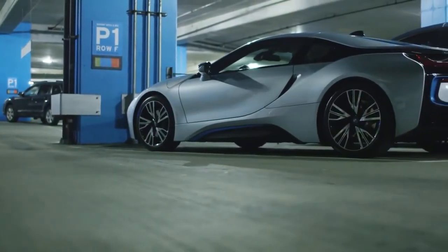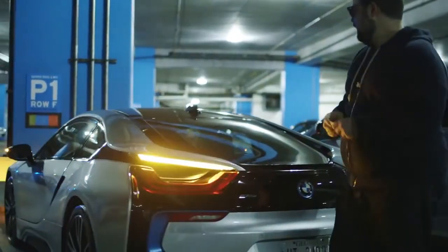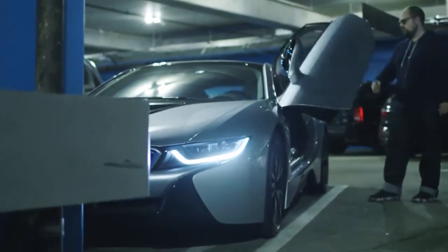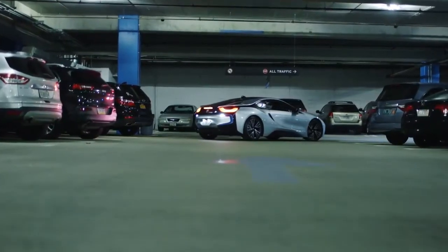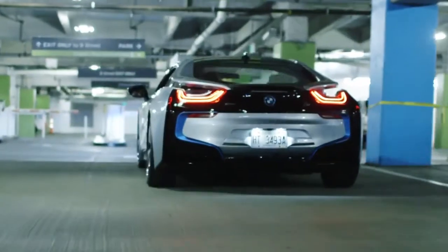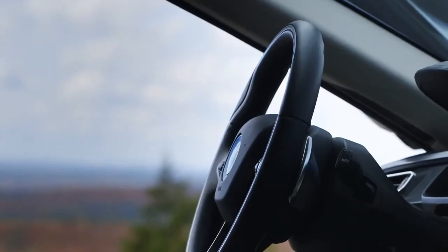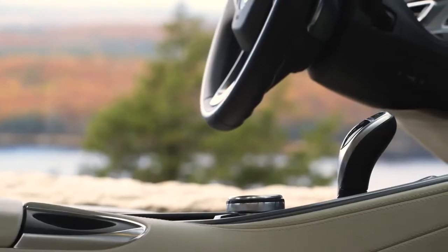The car is from the future. It doesn't feel like a BMW. It doesn't feel like anything else I've ever been in or around. It just feels like it's from another dimension — it was teleported in from another dimension, and now I'm driving it. If you weren't told that it was a hybrid, you could conceivably believe you were just driving a nice sports car. It just feels really rock solid, and everything feels like it's constructed immaculately.